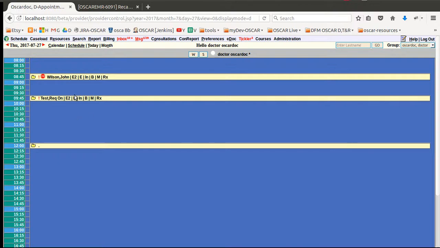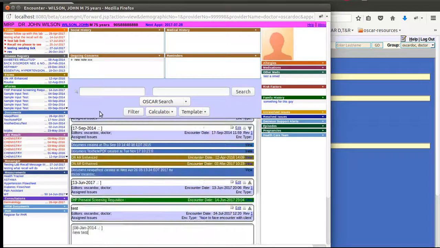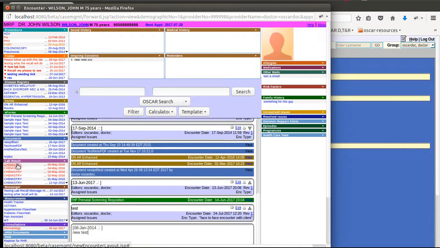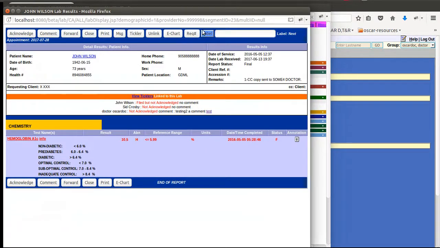I also want to point out that the delegate preference needs to be set for the lab recall button to display. So without setting that preference, it won't display here. So it requires each user, if they want to use this feature, to set that, and that forces them to set the delegates. So, okay.